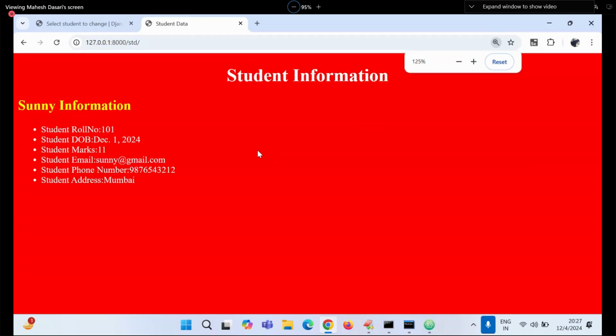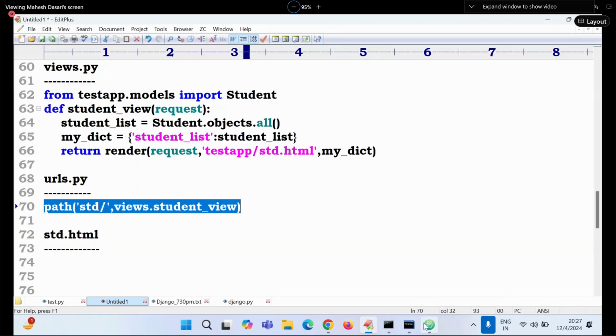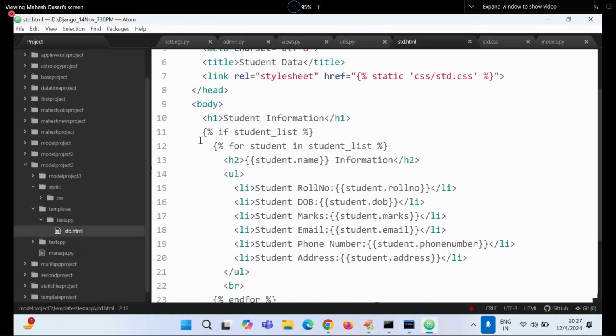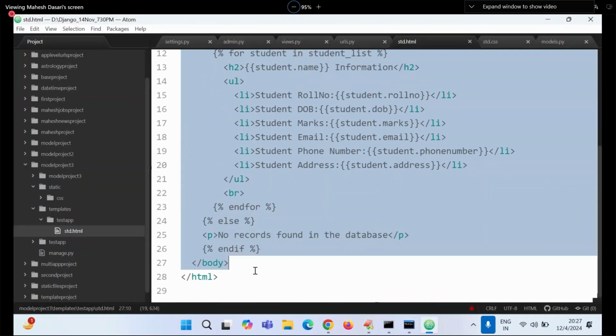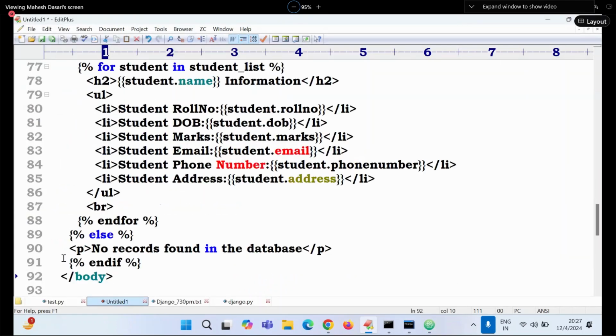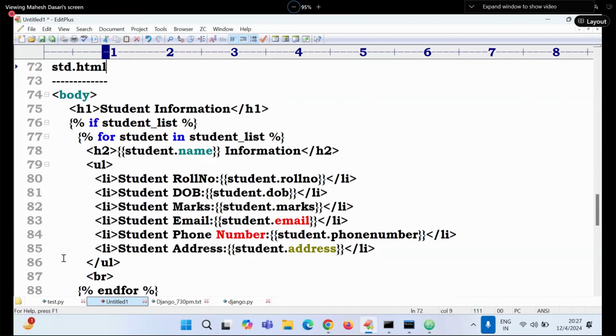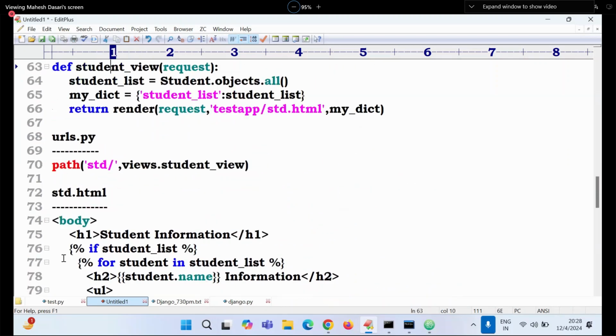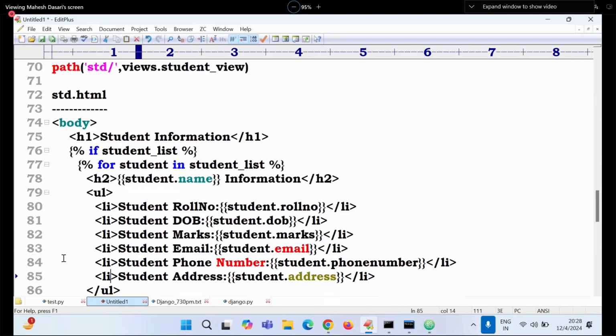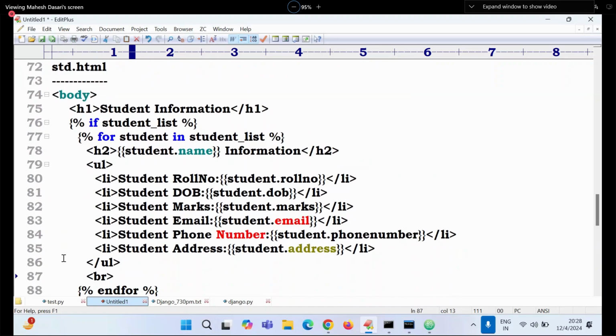For that, the Faker module is required. I will tell that Faker module code last. So this is the way of view and URLs. Finally, how to insert fake data.